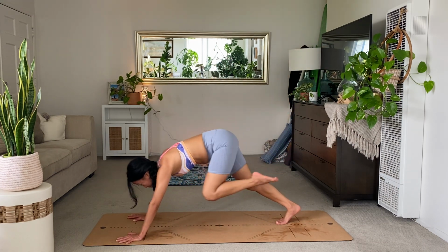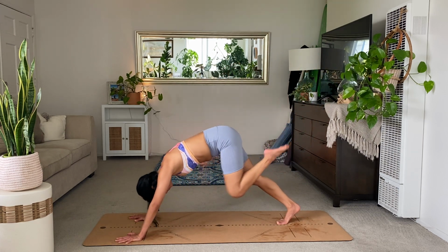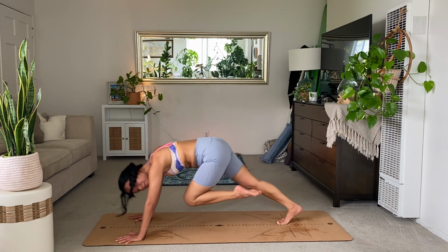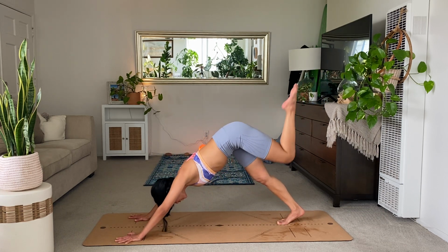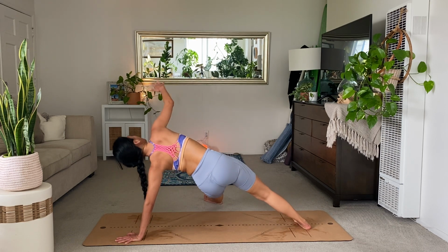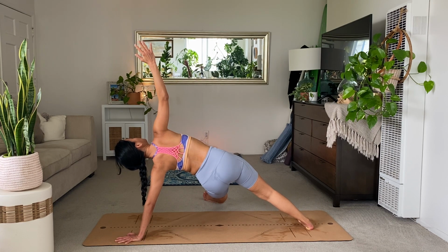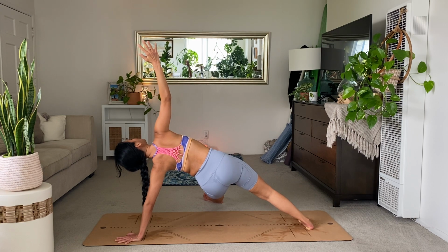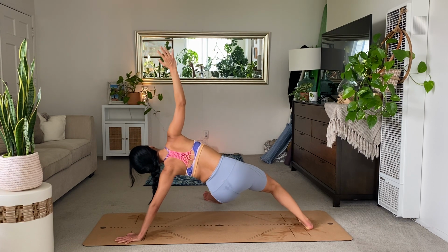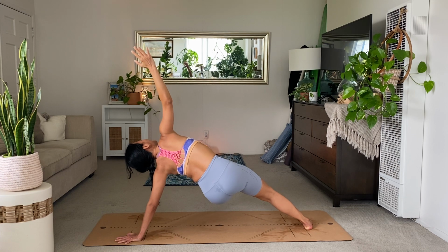Other side, inhale the left leg. Exhale, left knee, left tricep. Inhale, leg. Exhale, knee to nose. Inhale up. Exhale, knee to tricep, then extend the leg, and the right arm high. Scoot back if you need more stability. Hold strong as you are, make sure you're evening out the weight into the palm, and then bend the right knee, lift up that left heel off the ground. 4, 3, 2, 1, good.